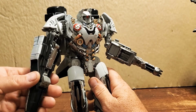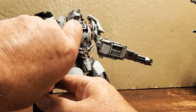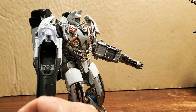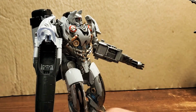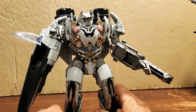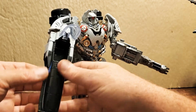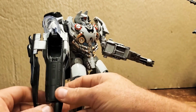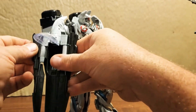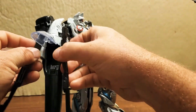Let's see. This whole cabin fuselage here. Let's release Cogman first. He's trapped in there. Come out, Cogman. Let's fold him back up and put him over here. Okay, so these will pull in half there, and then these will swing out and forward like so. I believe, is it like that? Like that? Something. Uh-oh. Oh, shoot.